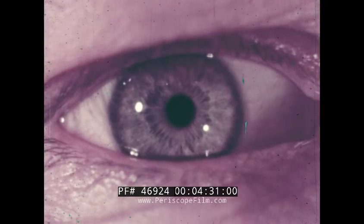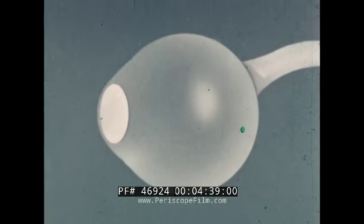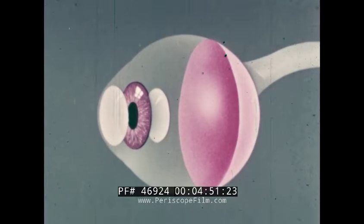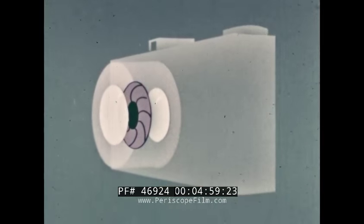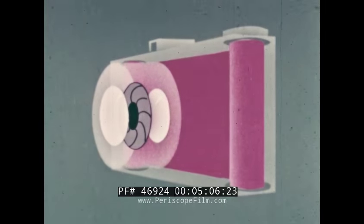The human eye is a complex structure that performs all the physiological functions necessary to see. Optically, it can be reduced to four major components: the outer transparent coat, which is the cornea; the pigmented iris with its central opening, the pupil; the crystalline lens; and the retina. In several respects, the eye closely resembles the optical system of a camera. In both, there is a lens system whose focus can be changed, a diaphragm which regulates the quantity of light admitted, and a light-sensitive film upon which the image is formed.